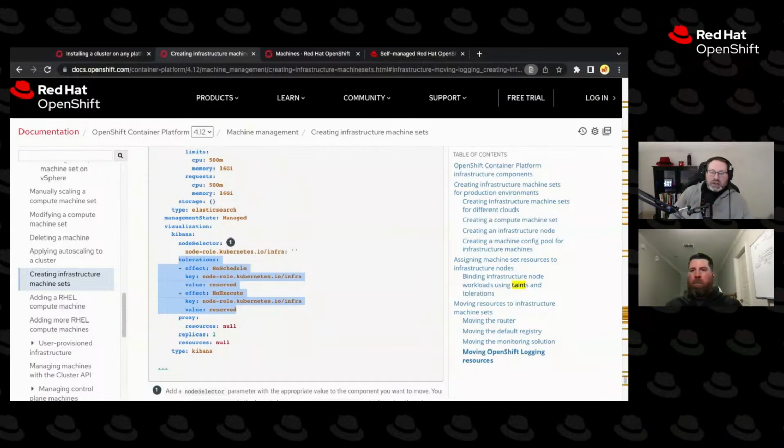So I add in those tolerations as well as a node selector, which you can see here. I've now pinned specific workloads on there. So you can have this generic infra one, for all of my services that I don't care about or don't want a dedicated node type, they just generically select infra. And then for my specific services that I want on specific nodes, I have both an additional node selector as well as additional tolerations to allow them to go into my special nodes, if you will.